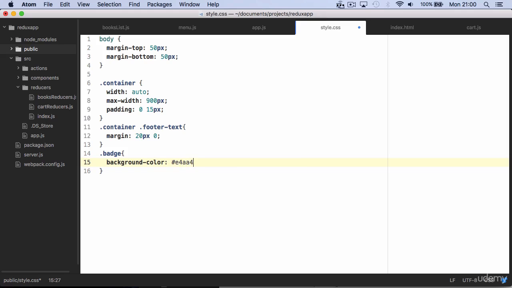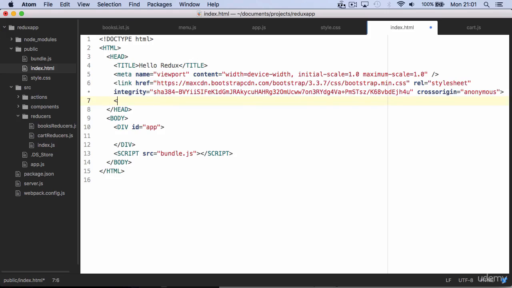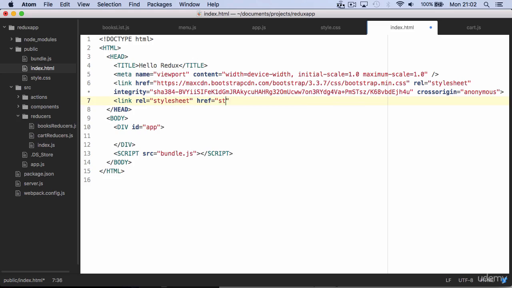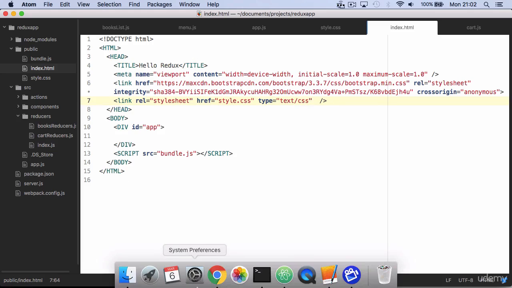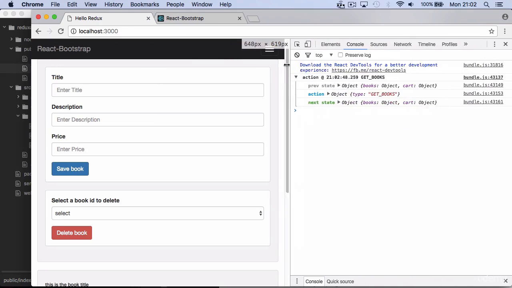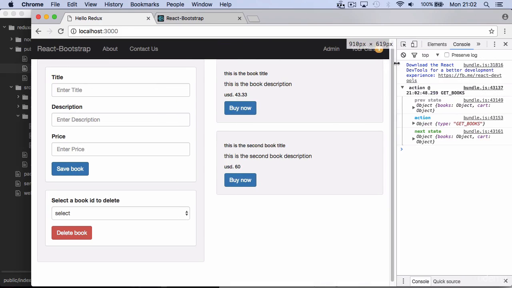In order to get our CSS in the code, we need to add a link to style.css in our index.html. Now we save and refresh to check our CSS is visible in the UI. And yes, you can see that the badge changed color and the app body is not hidden under the menu anymore.